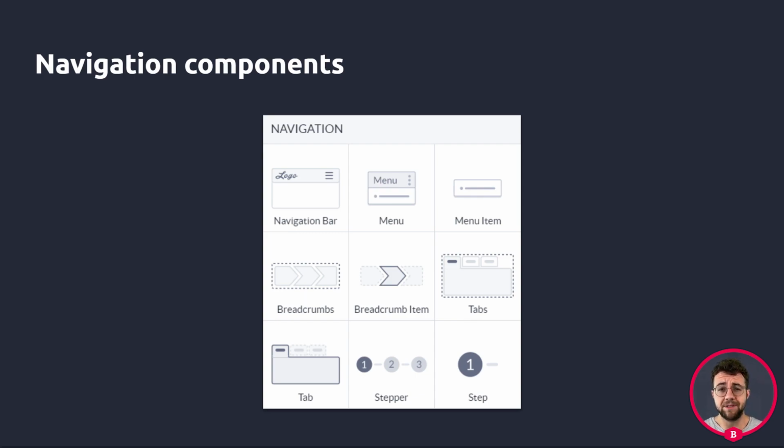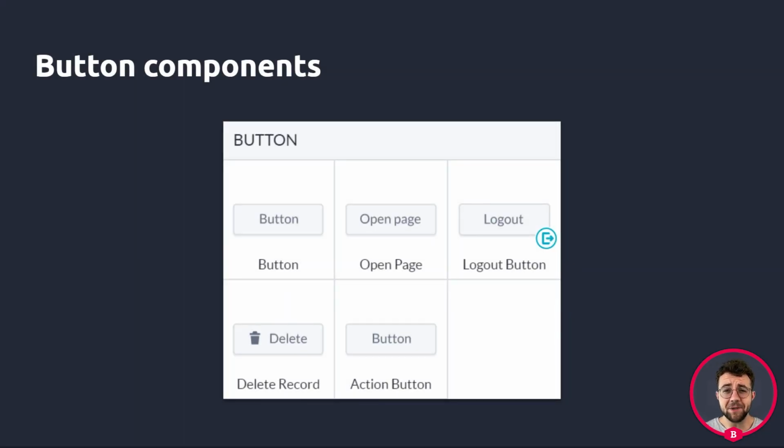The tabs component is a window with multiple tabs containing containers which a user can switch between. Inside each tabs component, you can place multiple tab components. Stepper components are components that use steps to show your progress, often used in wizards or multi-page forms. Each stepper is created with 2 steps, and you can manually add more steps by adding a step component to your stepper.